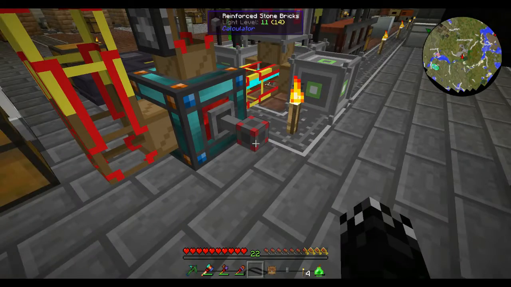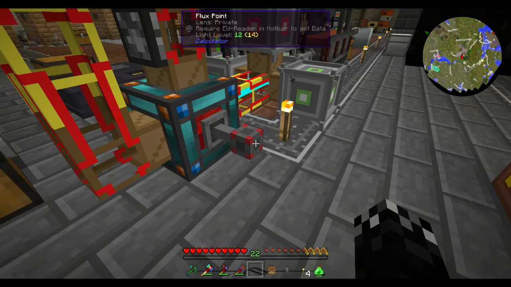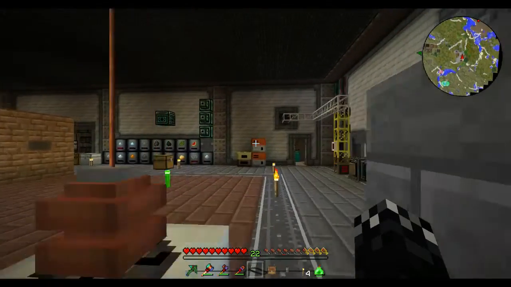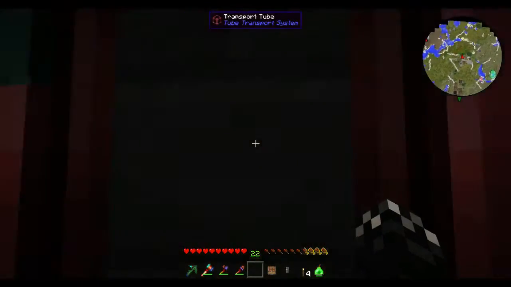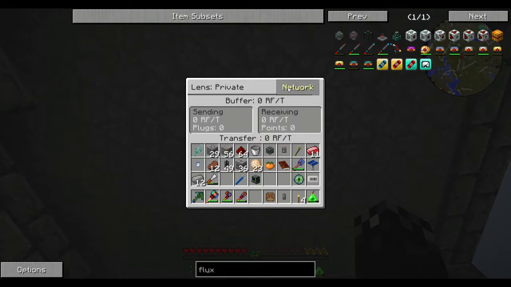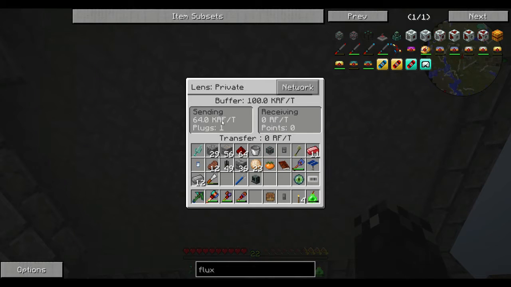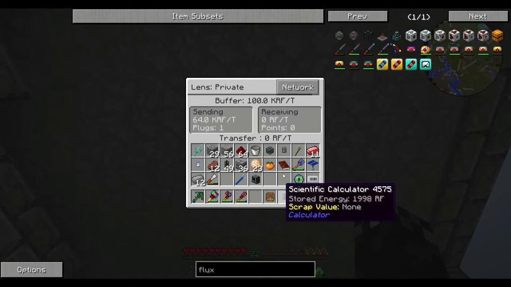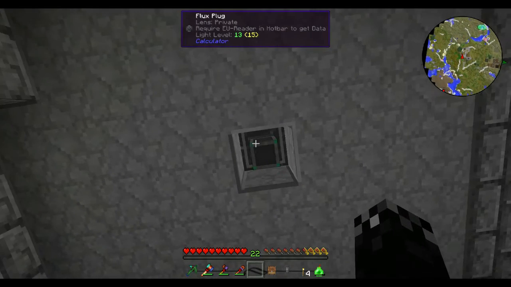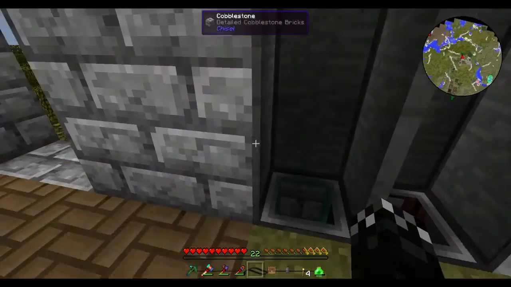Okay, so I'm not sure whether it's receiving at the moment. I need to do a little bit of working around. So it's a flux point. It should receive any power from upstairs. So let's go and check whether that's pulled all the power out of that unit. Oh, hang on. Let's add the thing here. Okay, so we are now sending 64k RF a tick, which is a fair chunk. Buffer's 100. There's one plug connected. So it's seeing that plug that we've just put down, and it's probably drawing all the power out of this unit up here. Maybe 132,000. I don't know, maybe we need to go down and add it.